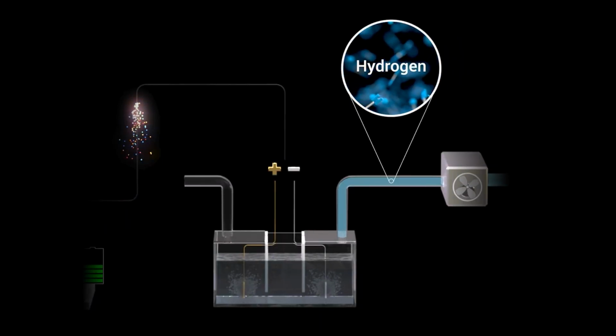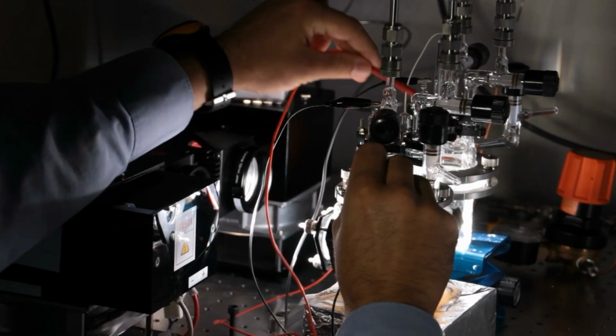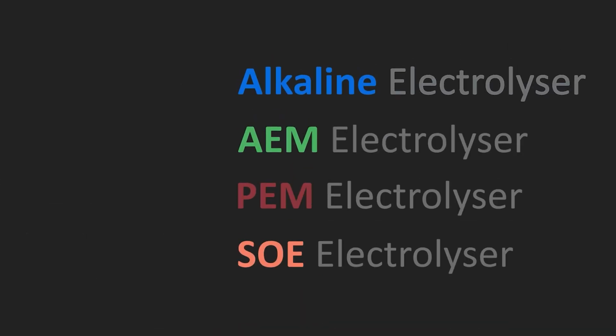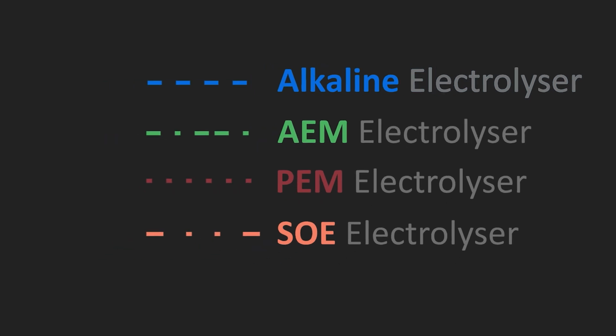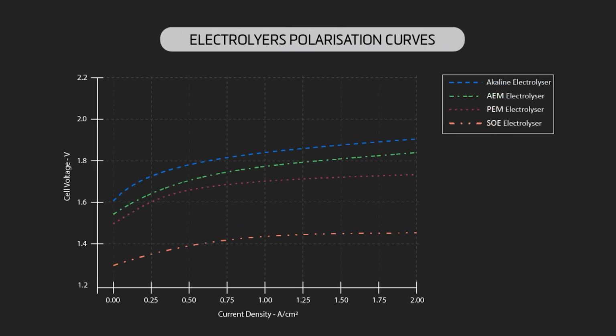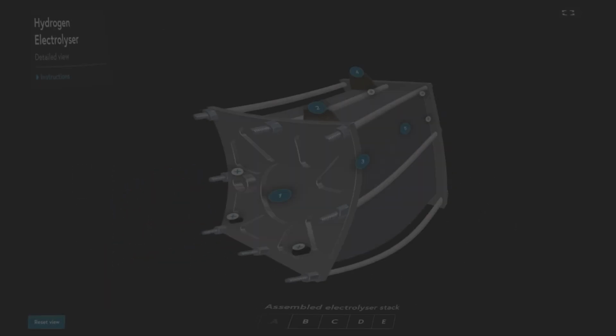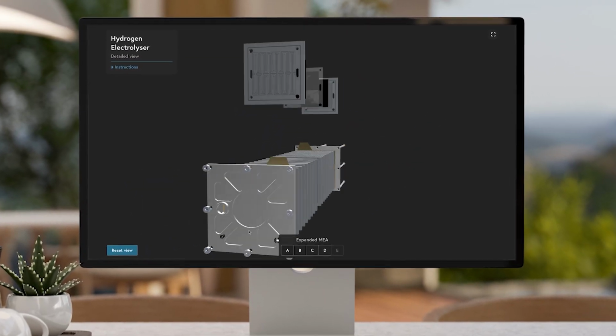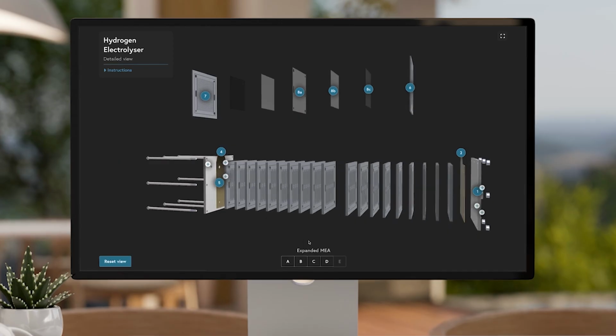We'll explore the principles of electrolysis operation and the science that drives the transformative process. Comparing the main features of electrolyzer technologies, you'll gain insights into the strengths and applications of each type. Using an innovative 3D model, you'll get digitally hands-on with an electrolyzer to visualize the principles of its operation.